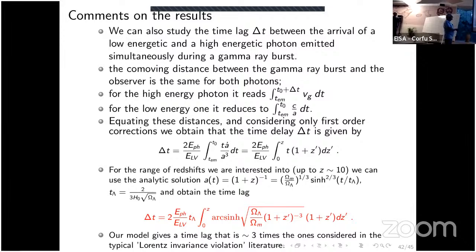When we compare with other results, I should maybe stress this, it's with the same value of this parameter. Because for this formula, we did some comparison on some gamma ray burst measurements with other formulas which are in the literature, and this was our conclusion. Does this factor three depend on kappa or not? No. Because kappa is here, and the other people also use some kind of kappa, so we took the same kappa they were using. It's divided out.